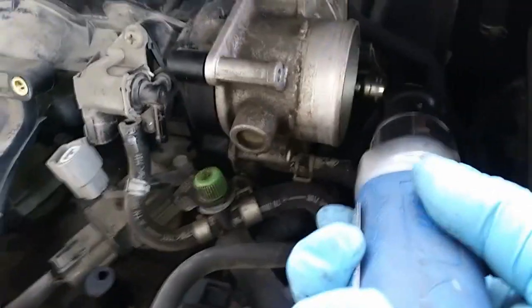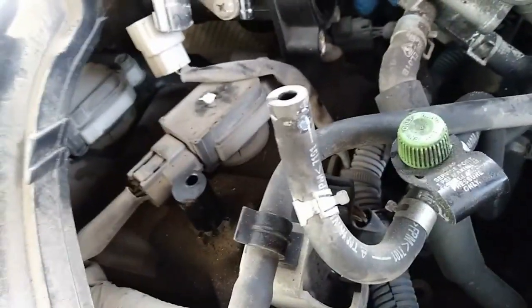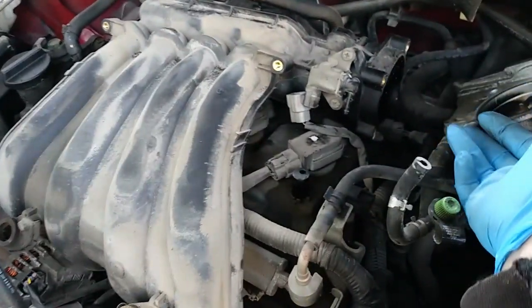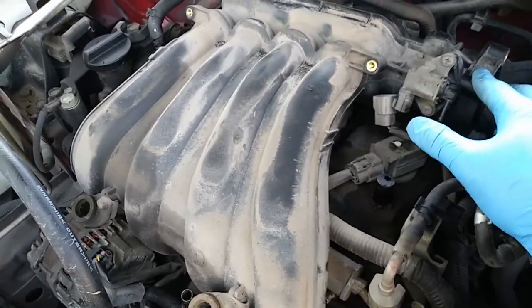Get some more air pressure. We're running low. I think we'll get it. Okay, there's the other bolt right there. That one's holding it from the valve cover to that intake into the manifold right here. There's a hidden bolt. There's 4 and then 5. Okay, after you take that bottom one out, then the whole thing's loose.